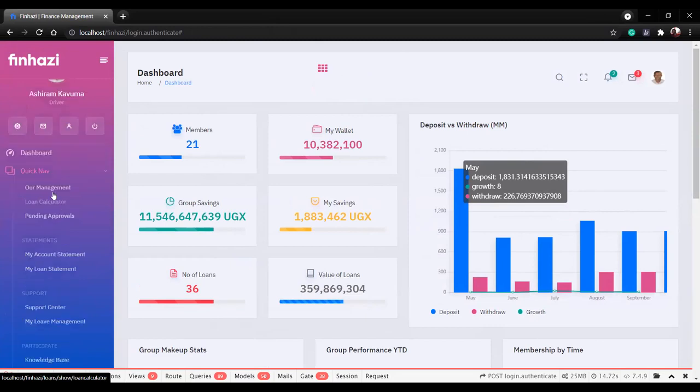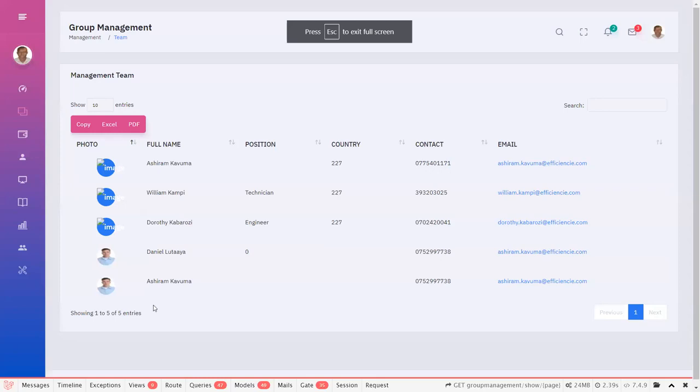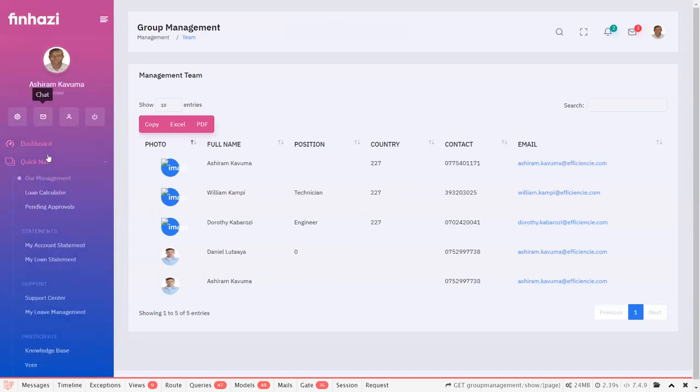Quick navigation, usually groups want to know who their management is. That's why we try to put it here. This quick navigation is available for everyone, regardless of their role. For example, if I click management, it will show me who the people we have as managers are. Like you can see, so and so is our maybe treasurer. You'll have them here. Again, to make sure that we can serve the members very well. Because usually, the bigger the group, people don't know who is the treasurer, who is the secretary. So make that information available for them.